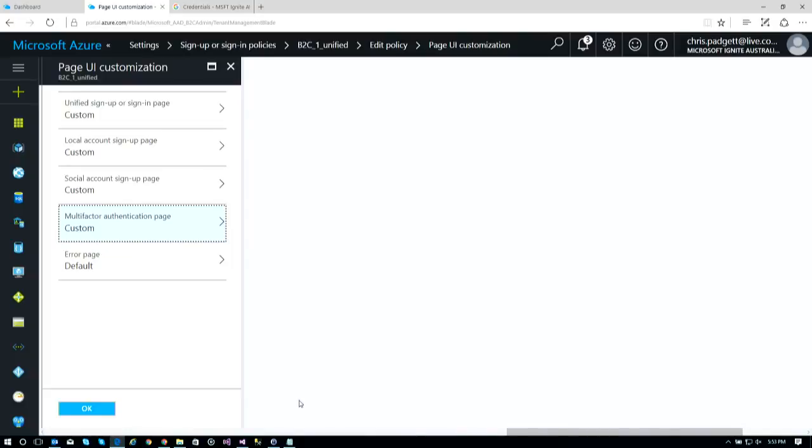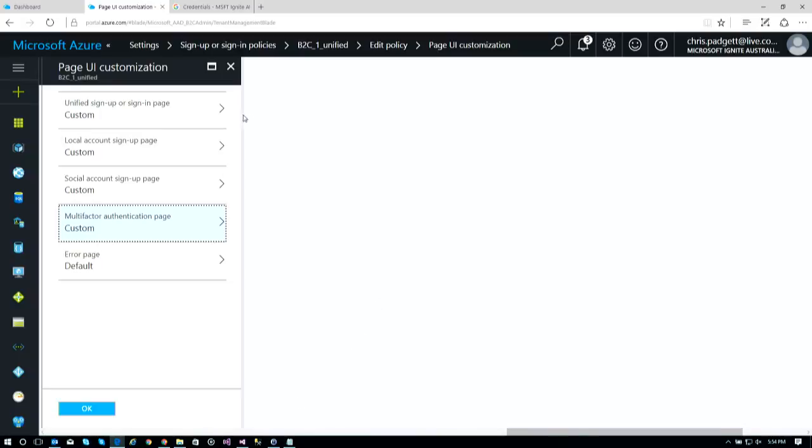However, there's something a little bit special about them. There's a div in the middle of them with an ID called API. What the B2C tenant will do to load my page UI customizations into the sign-in or sign-up experience is effectively load JavaScript that will load my HTML layouts from my blob storage, and then look for that div ID equals API, and then dynamically add the input fields that are required for the user to interact with that page. Now, for me to style those input fields, the online docs describe in detail exactly what styles are attached to each of those elements, so that you can bring your own style sheet as well, okay?